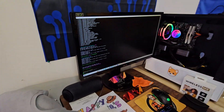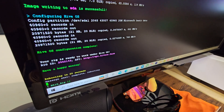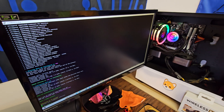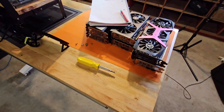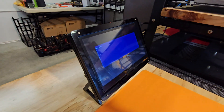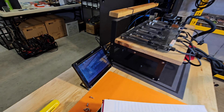It looks like the fellas flashed a new version of Hive — a little fresh flash on that same SSD. I'm going to get it up and running, make sure it's all good, and then I'm going to add some GPUs to the rig and go from there. Man, it would be awesome if that's all it is. Looks like we've got a little reset happening right now. Fingers crossed — I'll let you guys know.